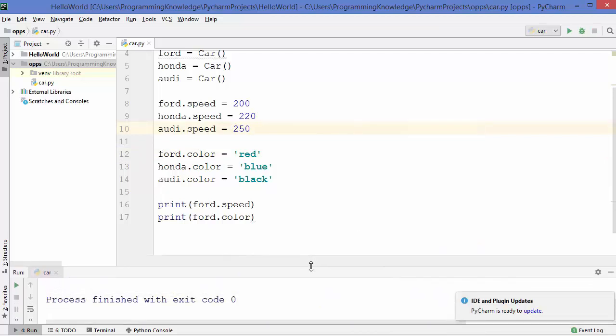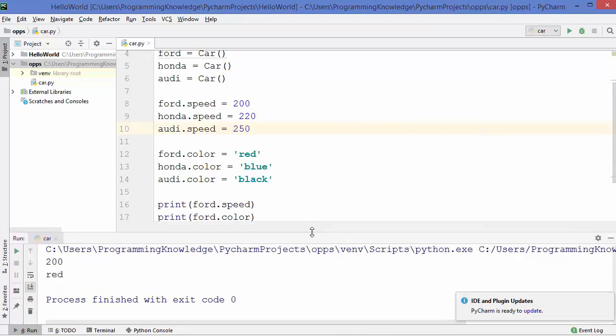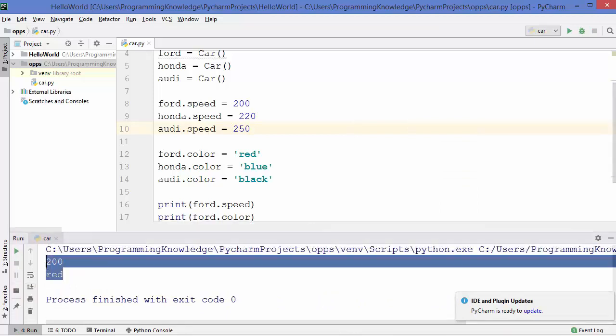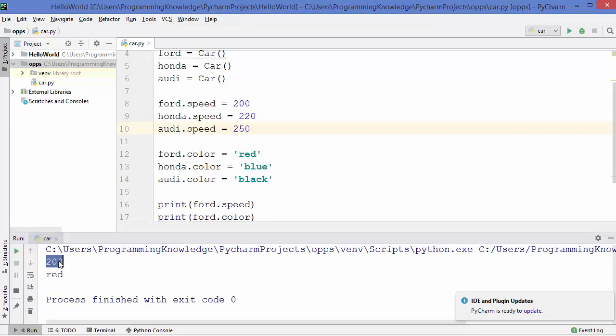My file name was car. So you can see now the result is printed here. First is the speed, and second is the color of the instance Ford. Similarly, you can print the color and speed of Honda and Audi objects also.